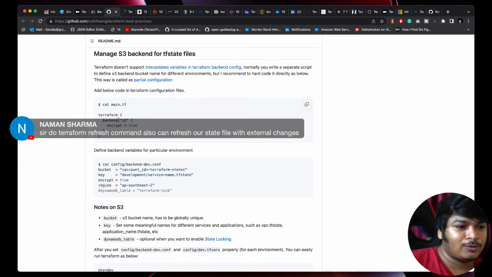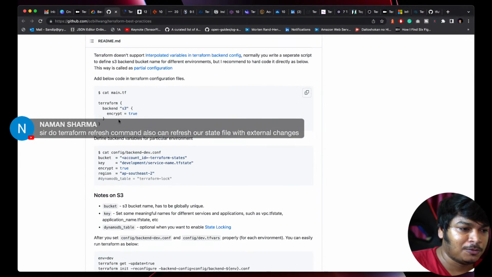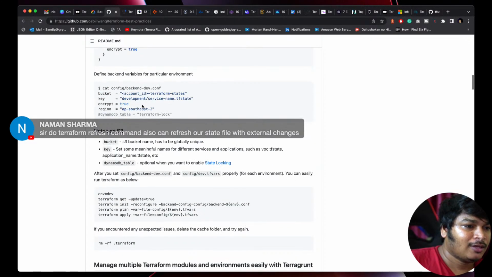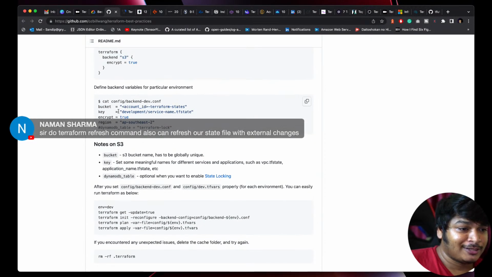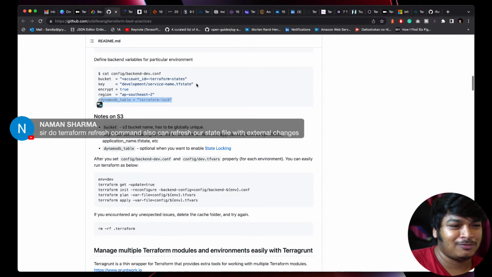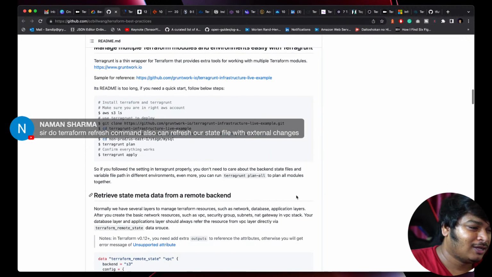Yeah, this one I'm talking about. If you are going to store the state file, you should use a backend like S3, and of course make sure you encrypt it. There are a lot of ways. In the backend, you can mention the keys, the regions, and locking using a DynamoDB table. Everything is mentioned in this. That's why I thought, why repeat myself? You can just refer to all this. That's why I mentioned the links also.